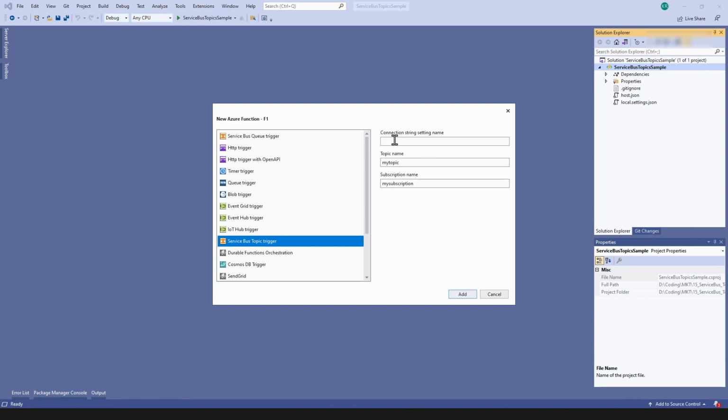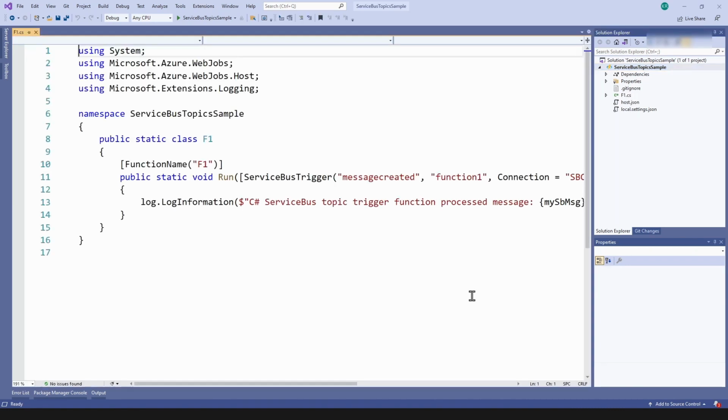Here I have to provide the connection name, so I'm going to call it service bus connection, and the topic that I've created is message created, the topic name, and the subscription is function 1. I'm going to enter these things here and add the function.